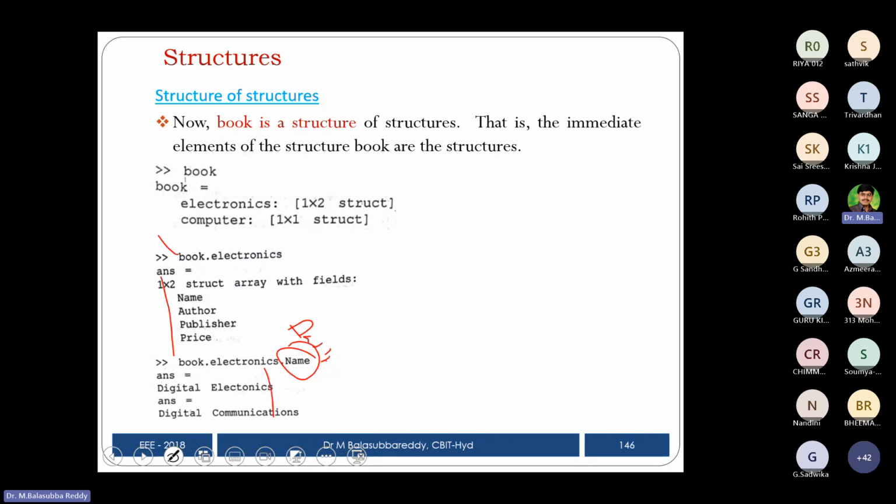So that is easy to retrieve by using different kinds of commands. So now this is the way we can get the information in the structures. Now we can see this is about the second module as per our syllabus.